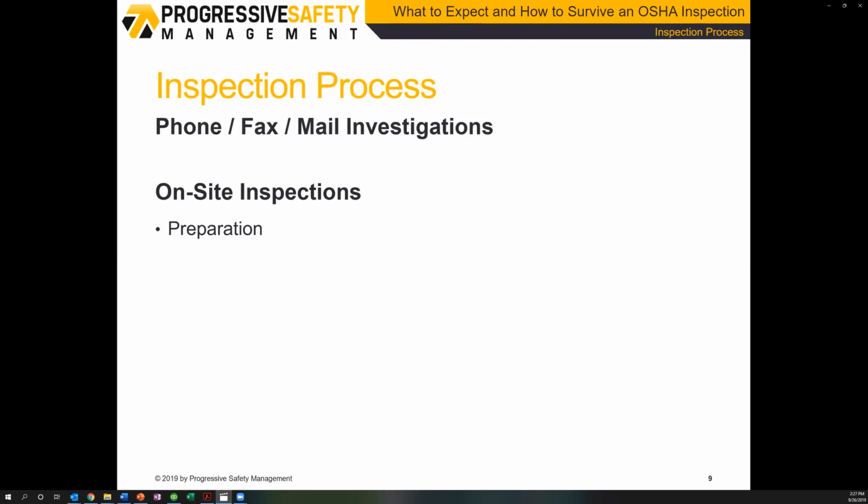They already know what they want to look at. They already know where they want to go, and so the key part here is that we should prepare. And we're typically on our heels because we don't know the inspection's coming. But there'll be some things that we can do ahead of time to prepare. Since OSHA's going to have a game plan, we need to have a game plan. And at the end of this, that's the takeaway that I want to give you guys, is a way to make a game plan. All right?